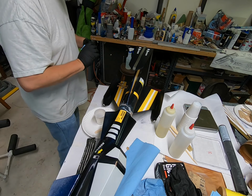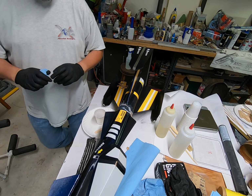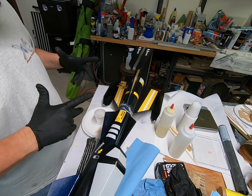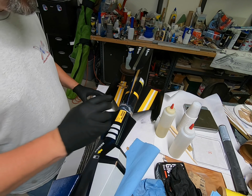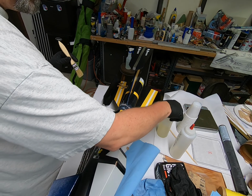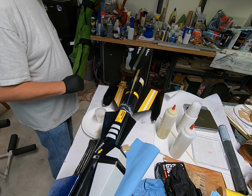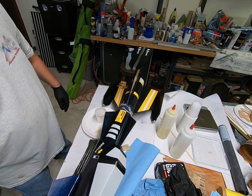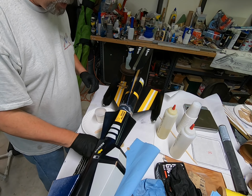Okay, mix up like 20 grams of, let's say 24 for the hardener. It's a 5-to-1 ratio. So mix up 20 grams of the West Systems 105 with the 206. Supposed to be the slow hardener. So let's see if we can do this without making too big of a mess. And we'll just kind of go for it here.